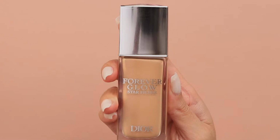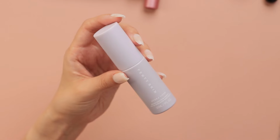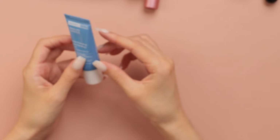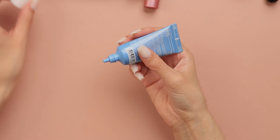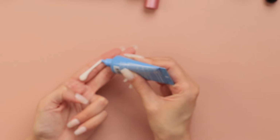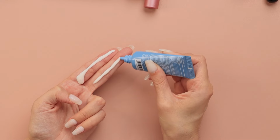Today we're going to play with new makeup. Some of the makeup that I got from the Sephora sale, and also makeup that I got from other websites, such as the RMS bronzer. Super excited for this. If you caught my last video, you know that I'm working on a video idea where I test several SPFs along with various skin tints and foundations and hopefully find a few pairings of sunscreen and base products that work in harmony with each other.